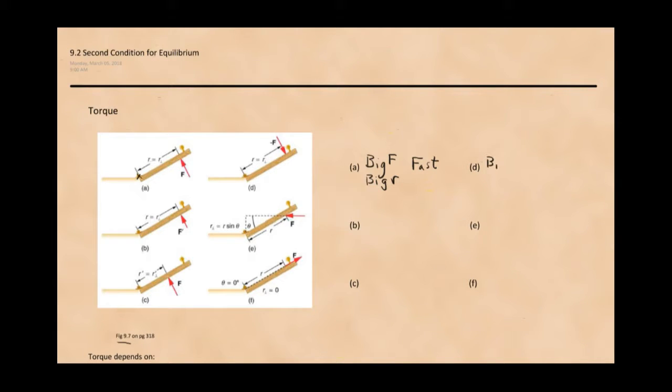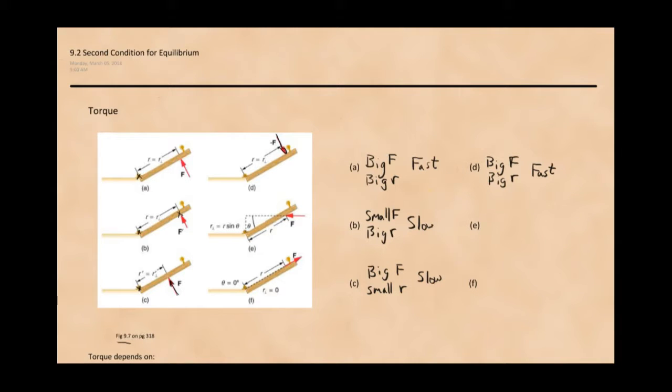In a similar way, part D shows the same force just in the opposite direction at the same distance. So we still have a large force far away from the hinge, so we get a fast, in this case, closing. In contrast, compare A to B. We apply the force in B at the same position, same distance away from the hinge, but the force is smaller. So in this case, the door will open more slowly compared to A. In part C, we have the same size force as part A, but it's closer to the hinge. So in that case, the door will also open slowly.